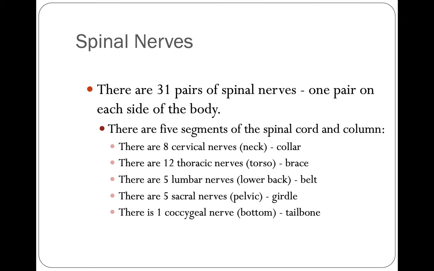There are 31 pairs of spinal nerves, one pair on each side of the body. There are five segments of the spinal cord and column. There are eight cervical nerves in your neck — cervical actually means collar, like the collar of your shirt. If you were in an automobile accident and your head slammed against the back of the seat, it would cause whiplash, where the natural curve of your neck would be straightened out, affecting these cervical nerves and giving you a headache and neck ache. That's one reason why after such an accident they'll put a cervical collar around your neck — to protect the cervical nerves and prevent damage that can cause a great deal of pain.